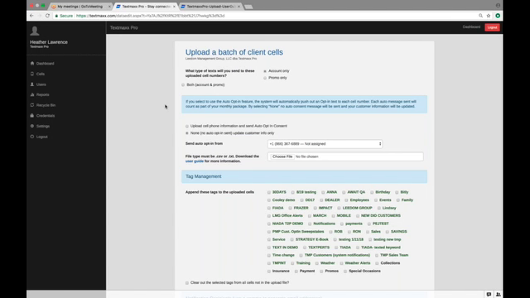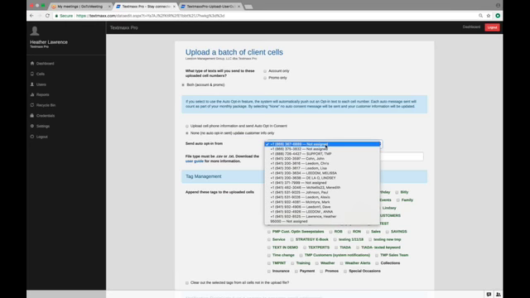So if I wanted to do that, what I would do is come into the upload a batch of client cells. Of course, I'm going to select both at the top, saying I want to send out both promo and account-only messages to that client. In the middle of the screen, I'm going to select none because at this point, hopefully all of my clients have opted in to receive the messages, so I don't need to send out any type of opt-in verbiage. I'm just simply updating their account information that's on file. I would then select the phone number, which in this case is probably going to be your default number.